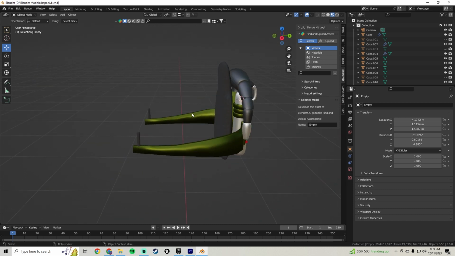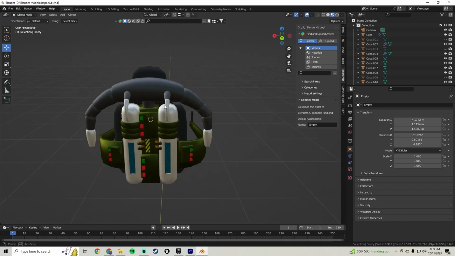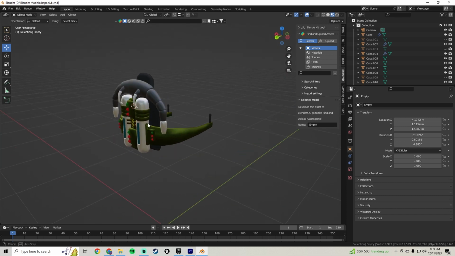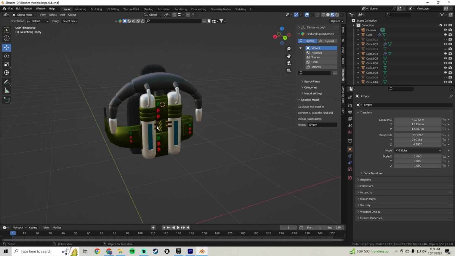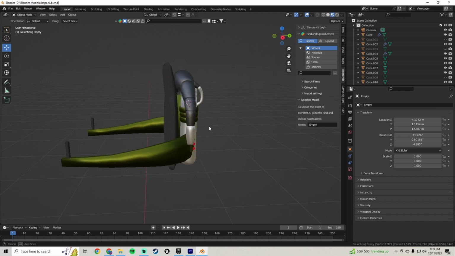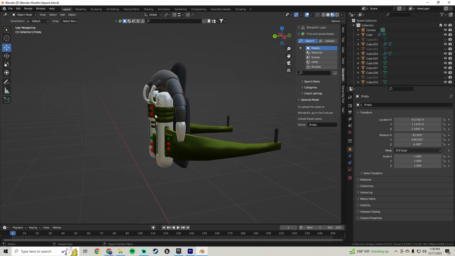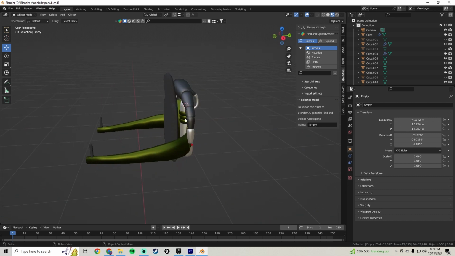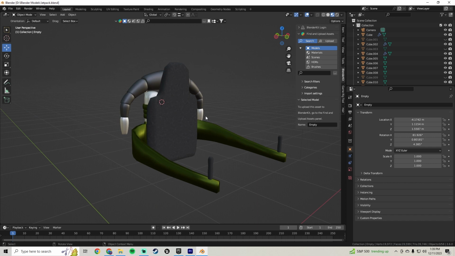But once we take this into Unreal Engine and get it working with our jetpack system, I'm going to be dropping a link in the description so you can have this model. That way you can have a jetpack model that you won't get in trouble with. I won't come after you if you use this model for your game. But yeah, that's going to be kind of it. So let's just hop into it.